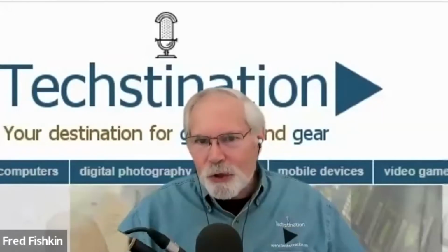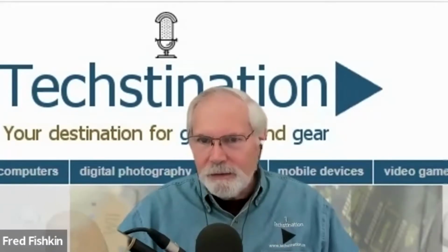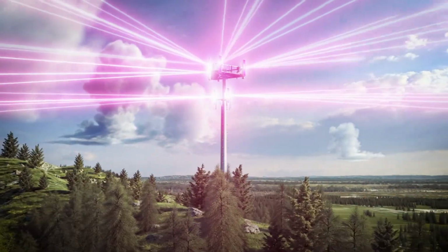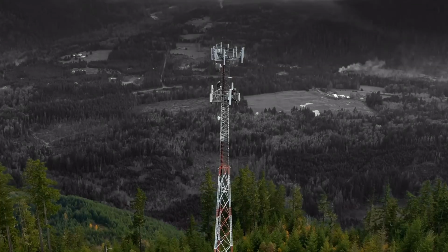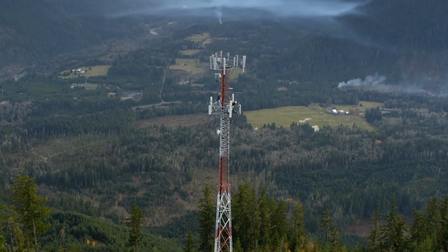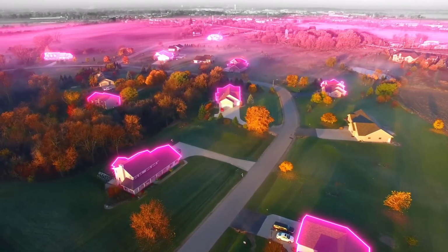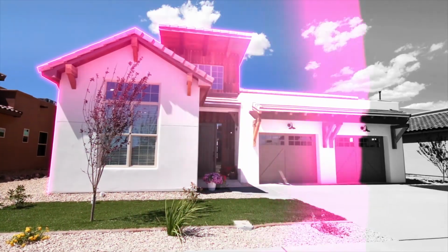And the number of places where this is available has been growing pretty rapidly too. Tell me about that. Yeah, it sure has. We launched this service as a pilot back in 2019, and it's grown rapidly since then. We're now available to more than 40 million homes across the country, so it's really a nationwide service today. And the great thing is we're serving so many homes in underserved and rural markets. More than a third of those 40 million households are in rural areas today, so really a broad reach for this service already.